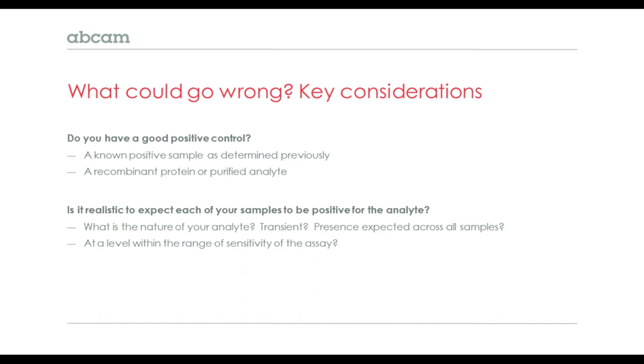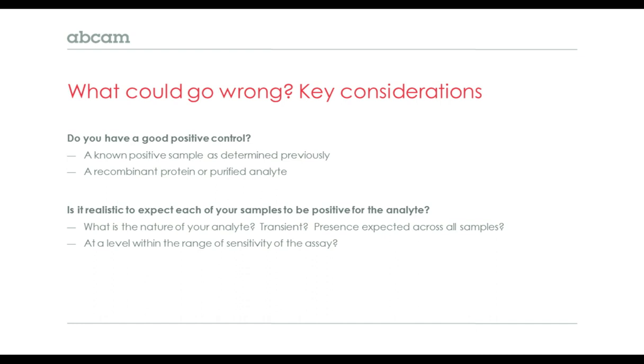And the other conversation that we get into is people running assays and finding that they don't get a sample giving a signal, and often there the discussion revolves around the nature of the analyte. For something like the cortisol analyte that I discussed earlier, that's a stress response hormone, and each sample may not have a very high signal or any at all, depending on the level of stress that particular patient may have seen, resulting in expression or release of that hormone.